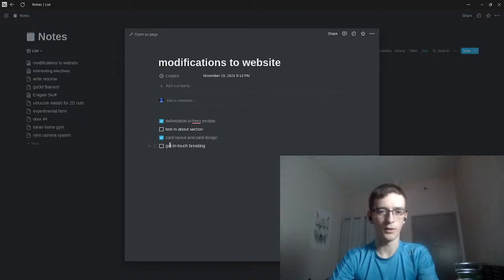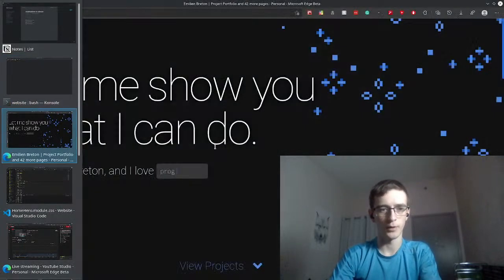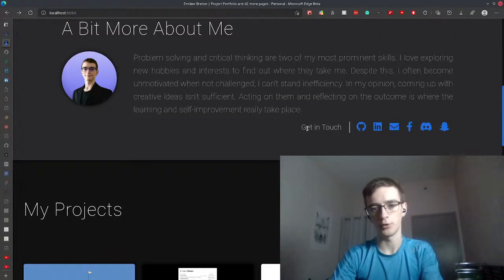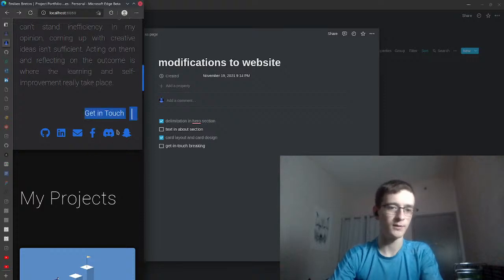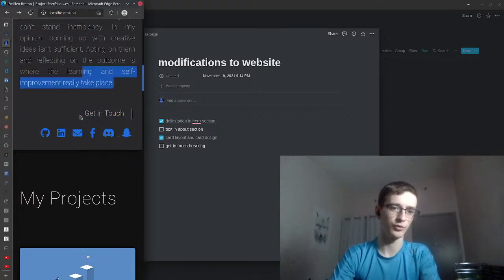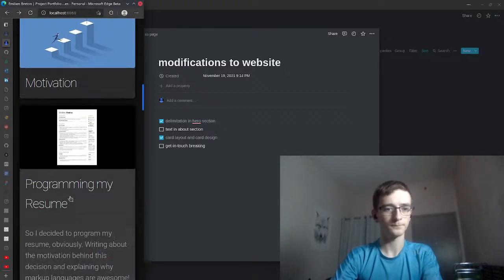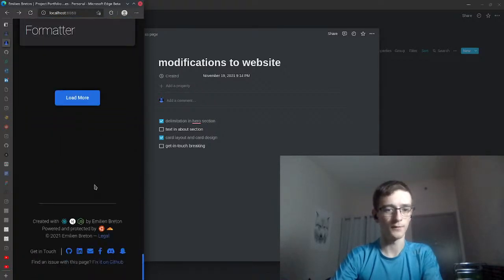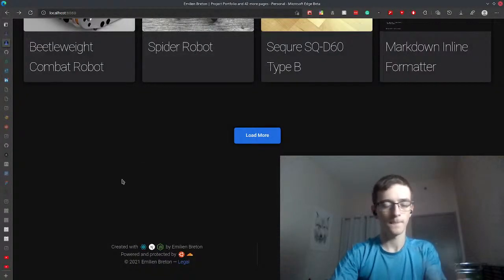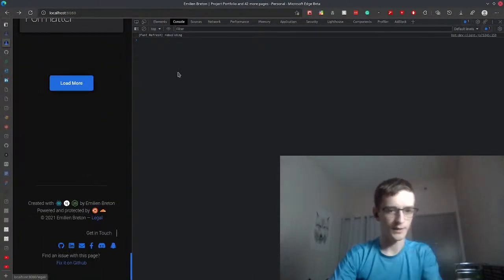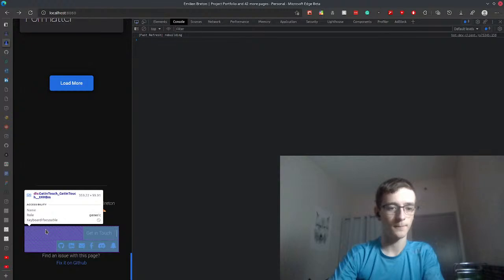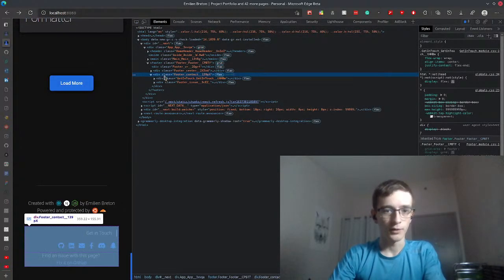I think next we'll want to modify the get in touch element that is breaking. The annoying thing is here we do have a get in touch that is aligned right, and so we do want this get in touch here to display this way when we're in mobile view. But this one down here should display like that. And so let's scroll all the way down and try and figure out why this is happening. So we have that get in touch element here.